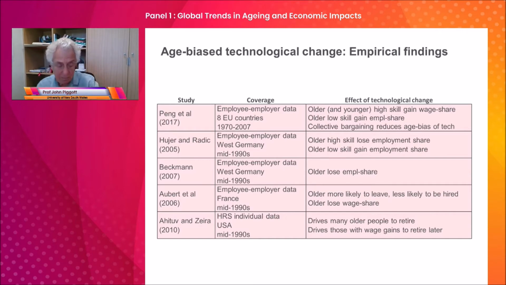So that might be because of their age itself, their individual characteristics, their drop-off in fluid intelligence. But it might also be because retraining is not directed towards those people, because the return on the retraining will be lower because they have less productive years or less years in the labour market left. So what we find is that there's a kind of mix depending on which study you use, and that mix hasn't fully been synthesized. So all I can do now is present you with a kind of subset of the studies which have been done.